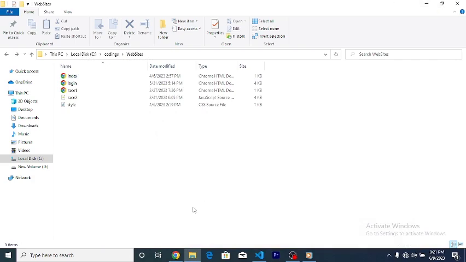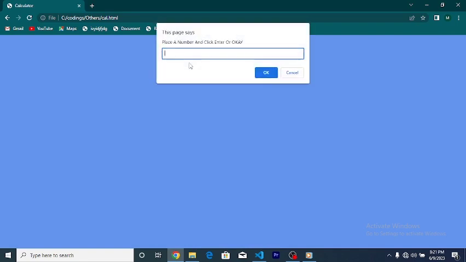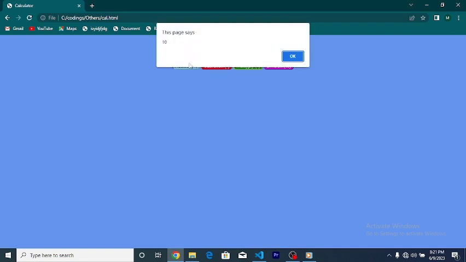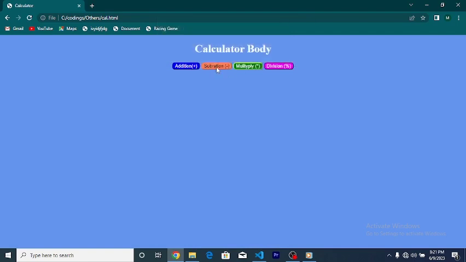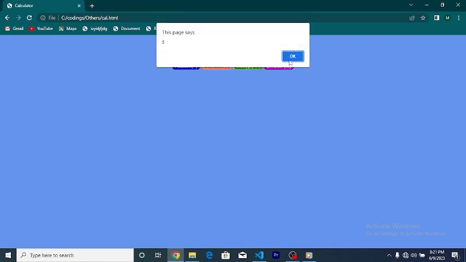Today we're going to learn how to code a calculator like this. If you hit the start button, you'll see the four basic options of calculating: addition, subtraction, multiplication and division. Let's start with addition. Let's just put basic numbers to start. 10, 5, plus 5, 10. 10 minus 5, that's 5.